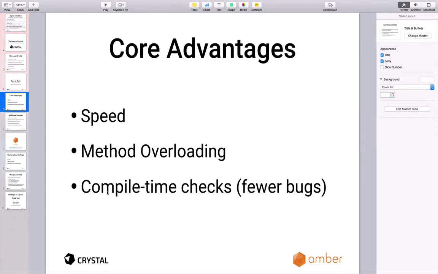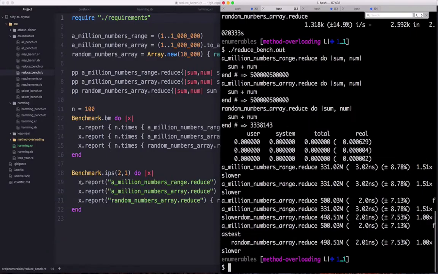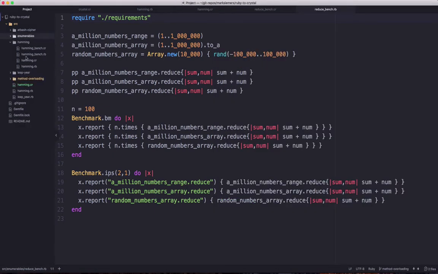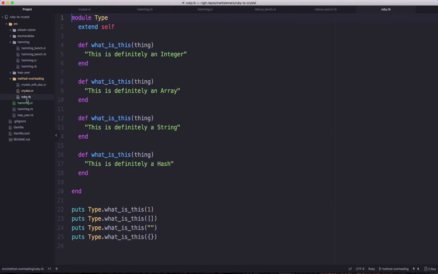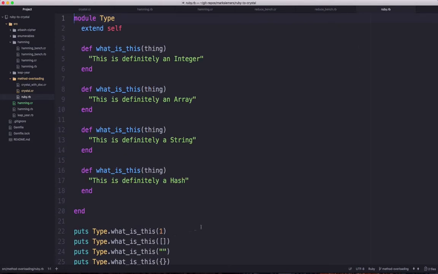How many people here know what that means? Cool. So method overloading is supported straight out of the box in Crystal. And we're going to look at one example. Even if you don't know what method overloading is, you'll have a decent idea after this example. So in Ruby, when these put statements are executed, does anybody have a guess what the output will be for each of them? Any guesses what this is going to say? It's going to be the last one. Ruby overwrites as it goes down. So the last method is the one that is actually used. And we can verify that.